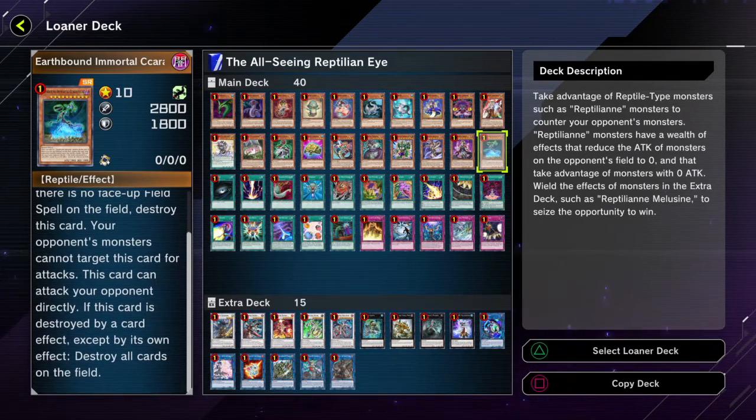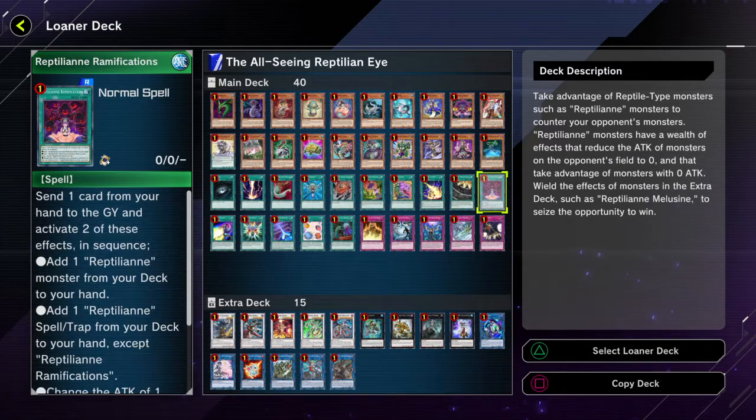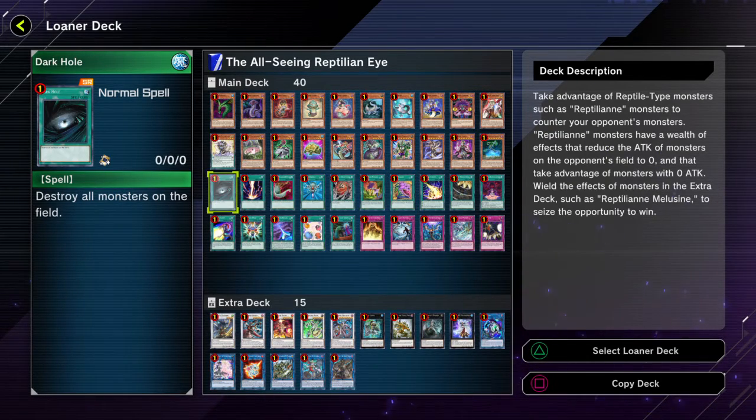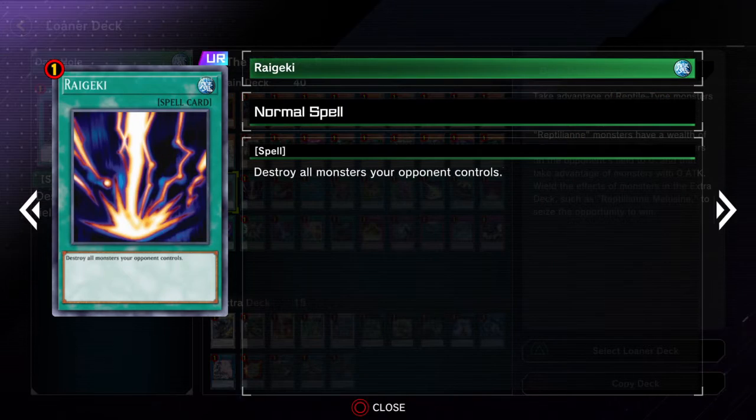So this is pretty much a field effect right here, since I don't think there's any other way for this deck to facilitate a destroy outside of the field. But yeah, that is kind of cool, since if you did have a way to destroy him while not necessarily on the field, then you can still get its effect where you destroy everything on the field, which is pretty nice.